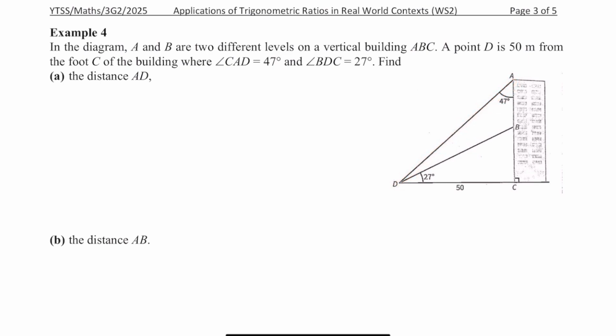So I'll use a highlighter to highlight this big triangle over here. Okay, and we know that clearly triangle ACD is a right angle triangle. Label this over here. So therefore, for the right angle triangle, I can use my SOH CAH TOA. Okay, so over here, based on this angle given, 47 degrees, we can identify that AD is the hypotenuse, it is the longer side of this triangle, opposite the right angle. DC, based on this angle over here, is the opposite side, and AC is the adjacent side.